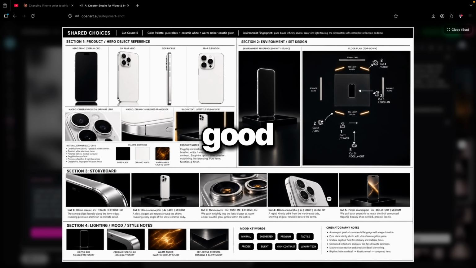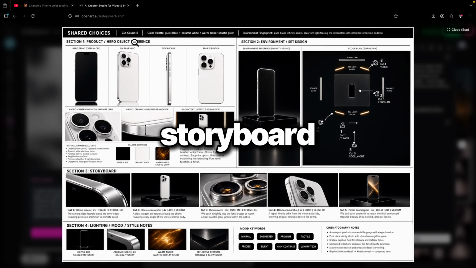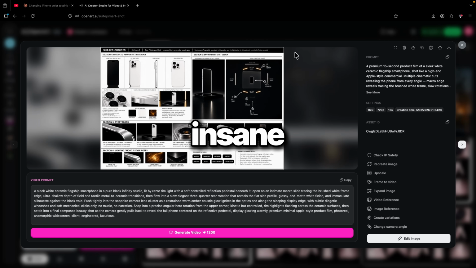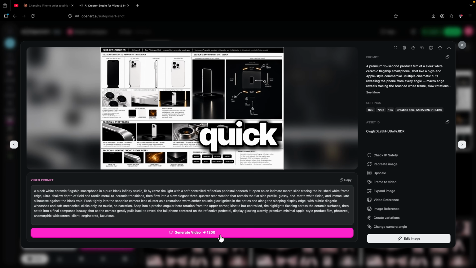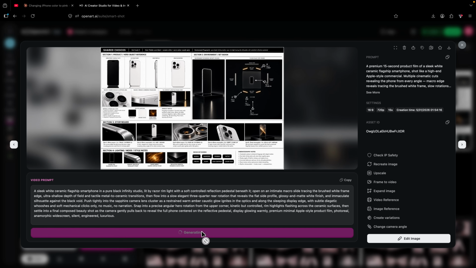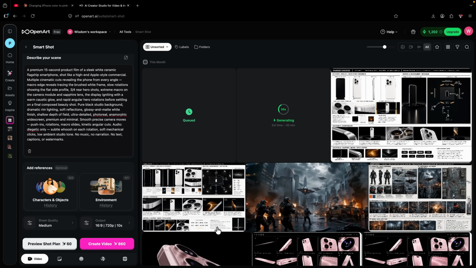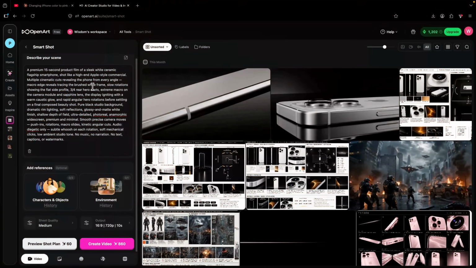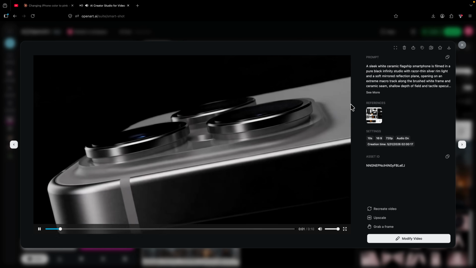This looks pretty good. The fact that I was able to create this storyboard from a single description is just insane. Let's just generate the video real quick. Let me click on Generate Video so we can see what the output actually looks like. All right, after a couple of seconds, we end up with an output that looks like this. Now, I generated 2 batches so I could preview both of them to see which one gave me the best feel. Let's see how it looks with the first one.